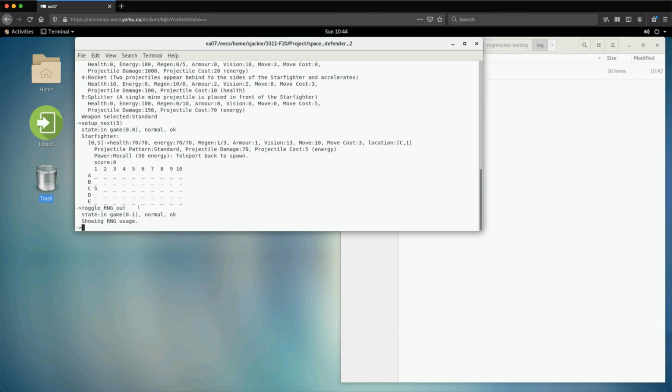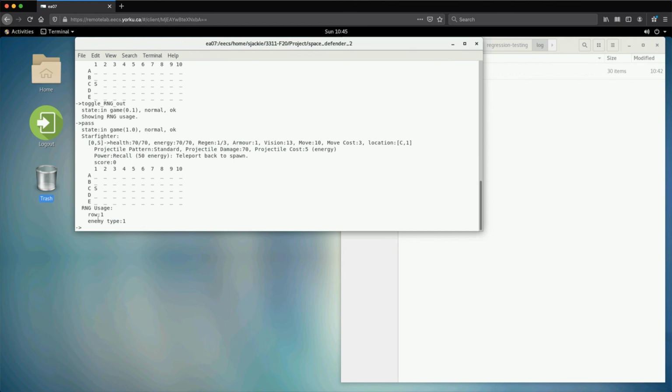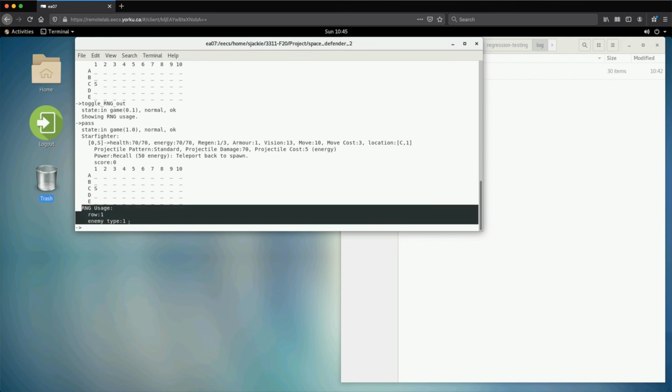Once you do that, it's going to show RNG usage. If you say toggle RNG out again, it's not going to show the usage. It's like a toggle, you can flip the flag, either to show it or not to show it. So now we will show it. Now I can simply say pass, for example. You can see when I say pass, I will see RNG usage over here.